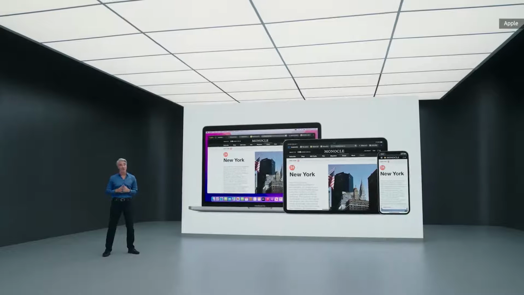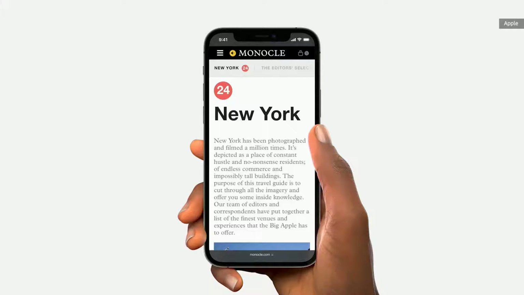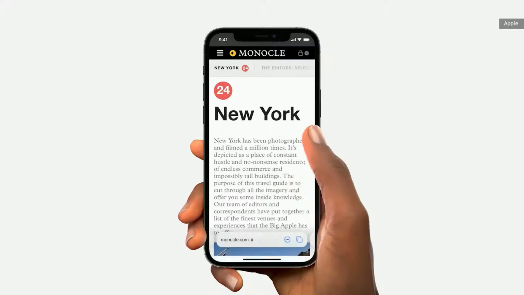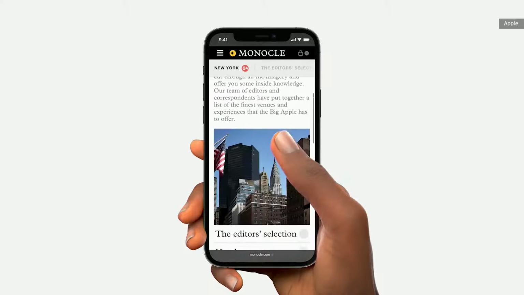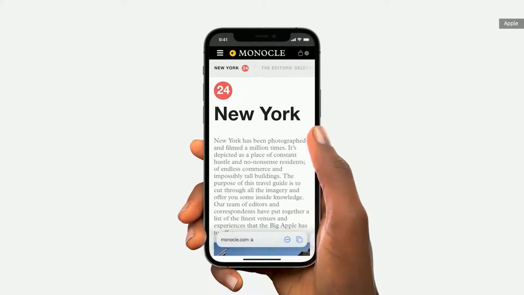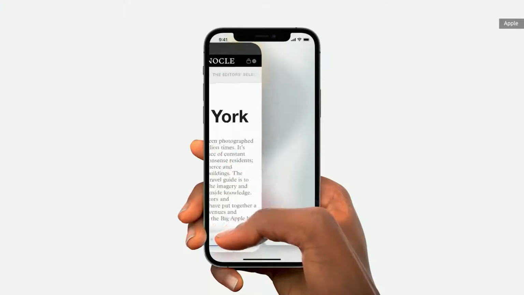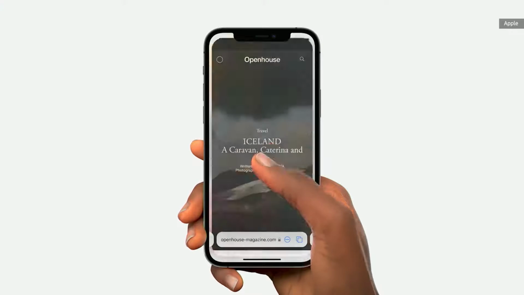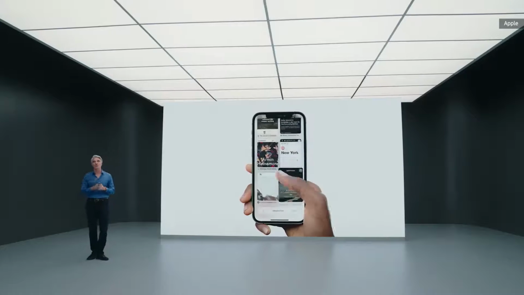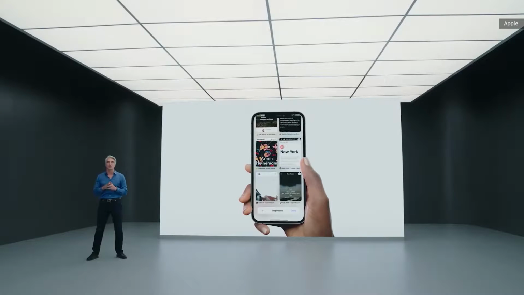On iPhone, we've done something really special. The new tab bar appears with just a tab, and it's directly under your thumb. And when you scroll, the bar moves seamlessly out of the way. It's now easier and more natural to access your other tabs, too. You can just swipe over the tab bar to move quickly between them, or swipe up the tab bar to reveal a brand new grid view of all your tabs.